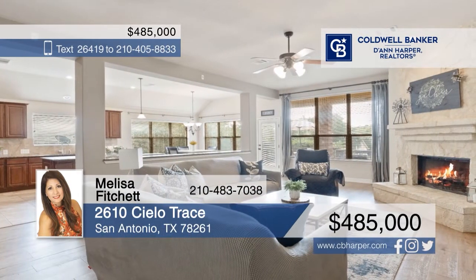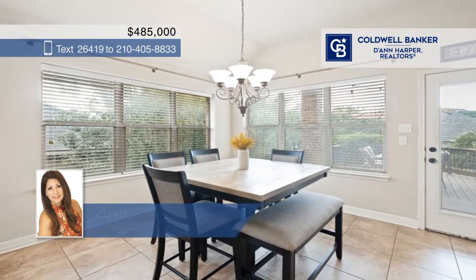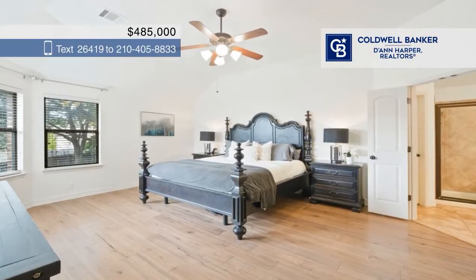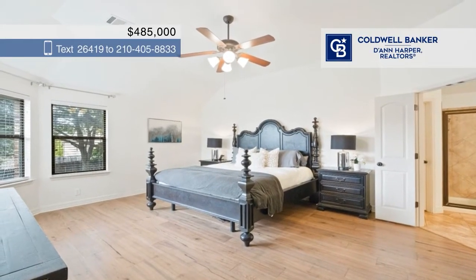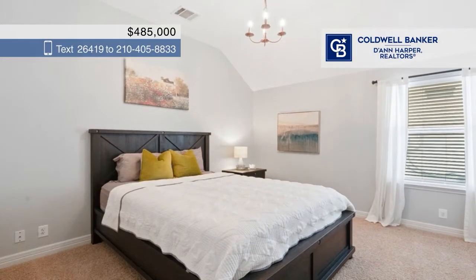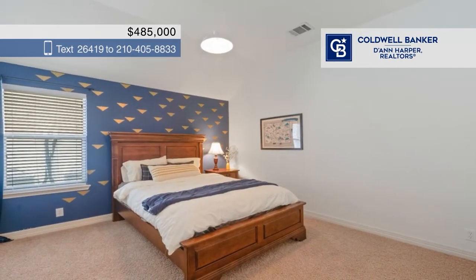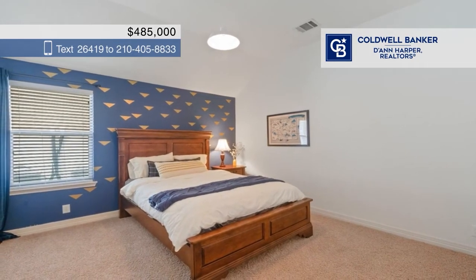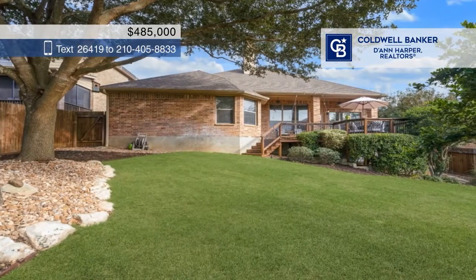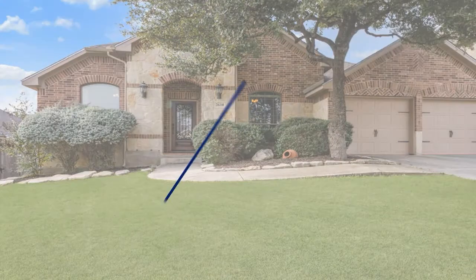This home features solid hardwood flooring, oversized moldings, and modern finishes. The grand living room features a stone fireplace. Home chefs will revel in the kitchen with an expansive island, stainless steel appliances, and ample granite countertop prep space. Serenity can be found within the primary bedroom suite featuring high ceilings and a fabulous ensuite bath. The backyard is fitted with a custom cedar wood deck and showcases beautiful views. Check it out today with Melissa Fitchett.